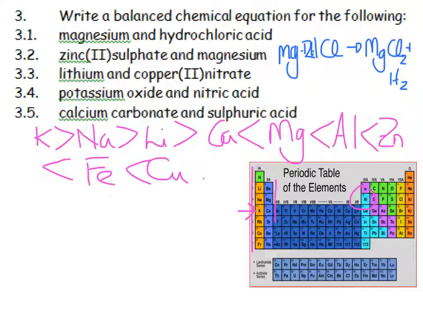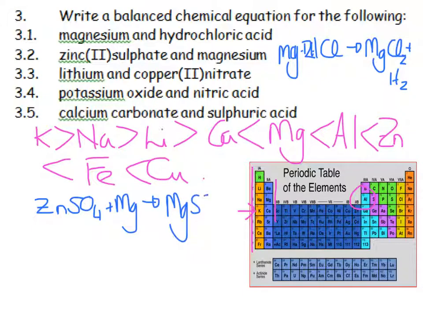The next one is when we start to have to look at this reactivity series. I've got zinc sulfate, a salt, and magnesium metal. What happens is because magnesium is more reactive than zinc, it displaces zinc from its salt. It kicks zinc out. So I am going to say, starting with zinc 2 sulfate, which is ZnSO4, and add magnesium. Magnesium will now get the partner because it is more reactive and zinc will be left out in the cold. And that's balanced already.